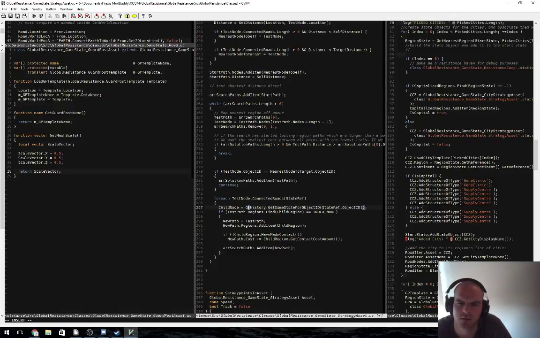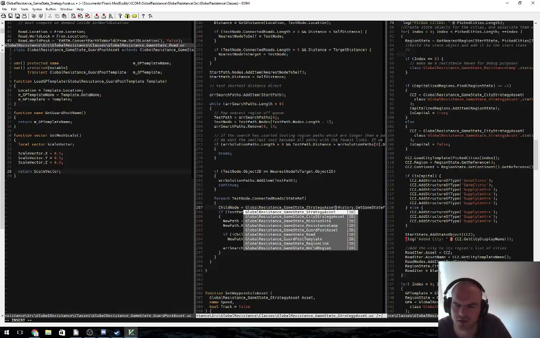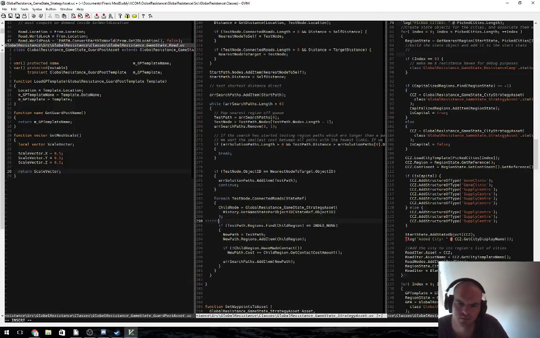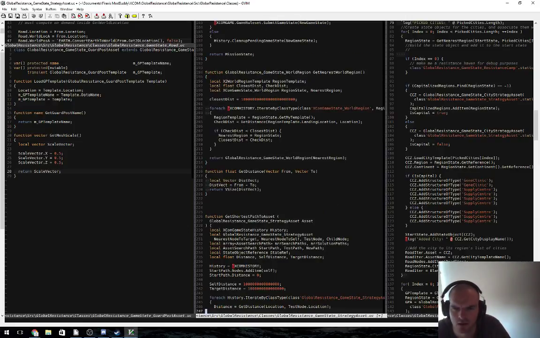So yeah, for each of these, we want the global resistance game state strategy asset, and now, yeah, okay, so in the test path in the nodes, we see if we can find the child node, which is a strategy asset.